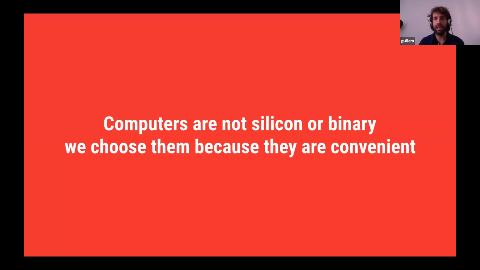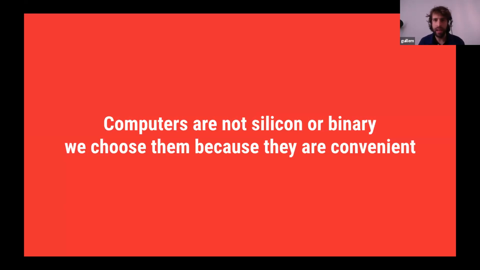We keep thinking that silicon, and the way we are designing electronics with all these black boxes with many legs around, and all these transistors and resistors put in boards and PCBs and then embedded inside plastic or aluminum cases, is the only way that we could build a computer. But in fact, if you look at the fundamentals of it, there are many more ways we could do so. I won't go into much detail today, but at the beginning we started making computers with bulbs and relays, and then we moved to silicon just because it was convenient. But this doesn't mean that we cannot rethink the way we are building computers.